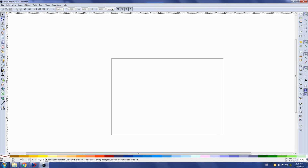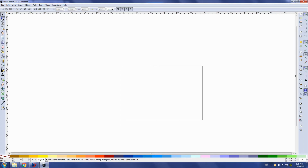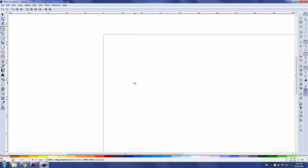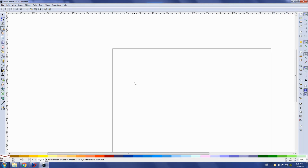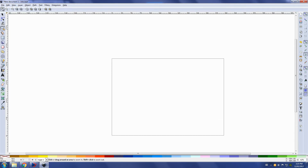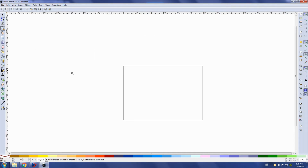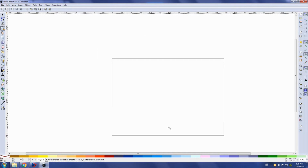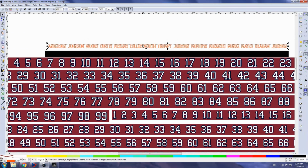There are a multitude of ways of zooming in and zooming out of your work. On the bottom right hand corner, you can click on the zoom in and zoom out manipulator. Near the top left, there's the magnifying glass tool. You left click to zoom in, and while holding the shift key, you left click to zoom out. On the top left, there are also two icons you can click on, and you can also use the plus and minus signs on your keyboard. And finally, depending on how you have your mouse set up, sometimes you can use the middle wheel to zoom in and zoom out.